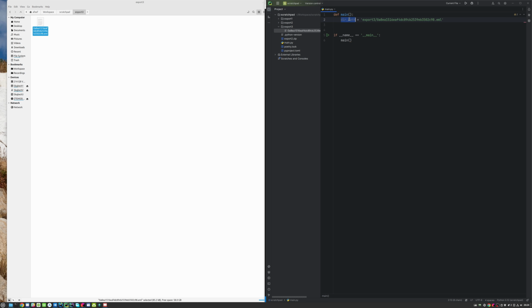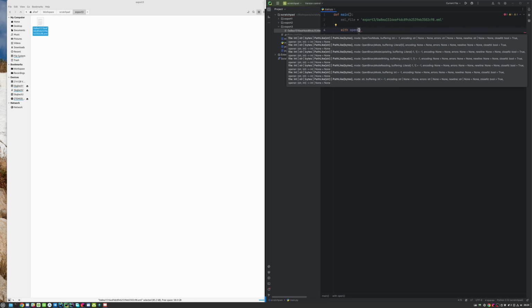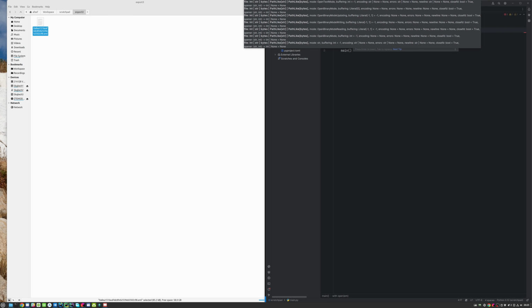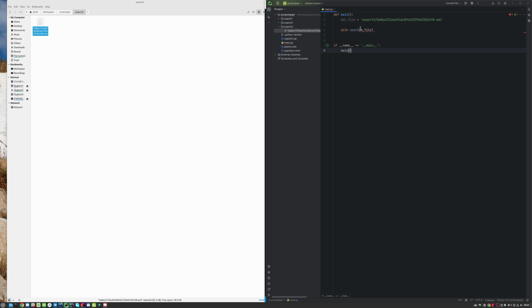Message EML file is this, and then I open this file like EML file. The mode is reading mode.